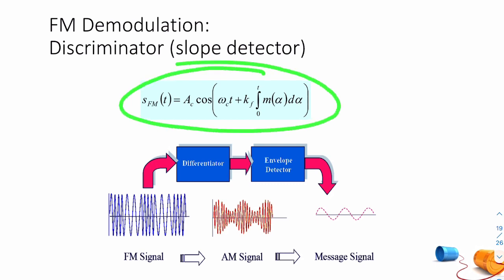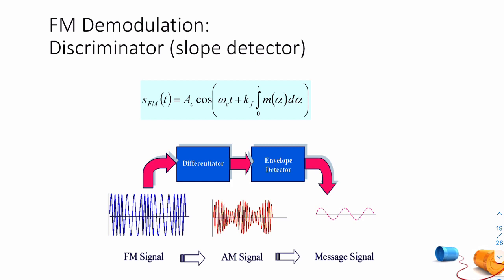So think of the FM signal and think, where is the message? Where's the original modulating message? It's in there and it's being integrated. Remember we said instantaneous frequency, or frequency, is the derivative of the phase, and the phase is the integral of the frequency. So to get the angle, we take the original message and we integrate it. So it makes sense that if you want to recover your message, you would need a differentiator. You would need to reverse the integration.